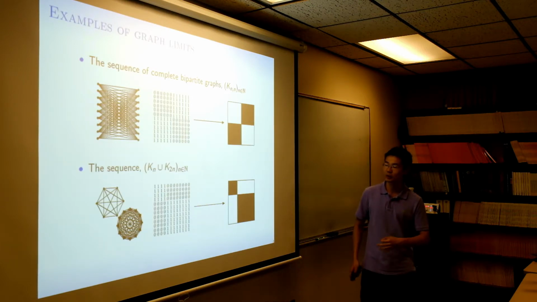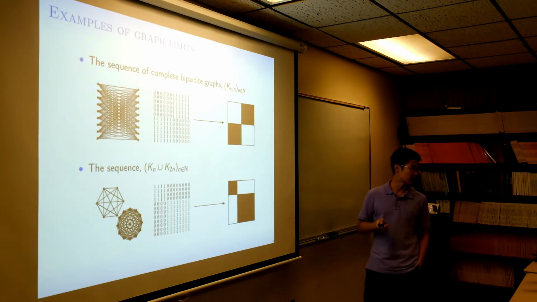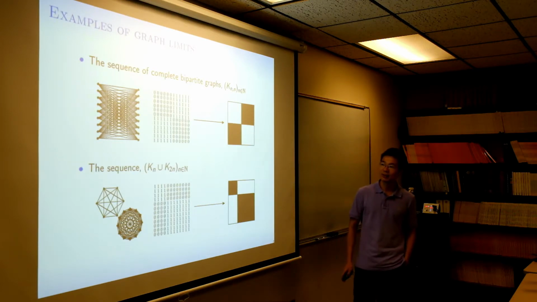As I said before, you can think about a graphon as a limit of your adjacency matrix. For example, here you have seen before, you have a bipartite graph, and the adjacency matrix will look like this. So 1 denotes an edge, 0 denotes no edge, and then 1 becomes black and 0 becomes white. But you may wonder, this is not the only way to write the adjacency matrix of a bipartite graph. You can permute the vertices, which will not give you exactly the same as this.